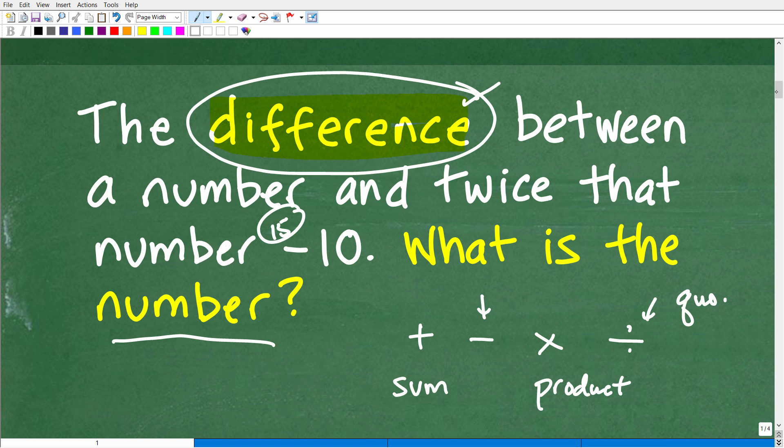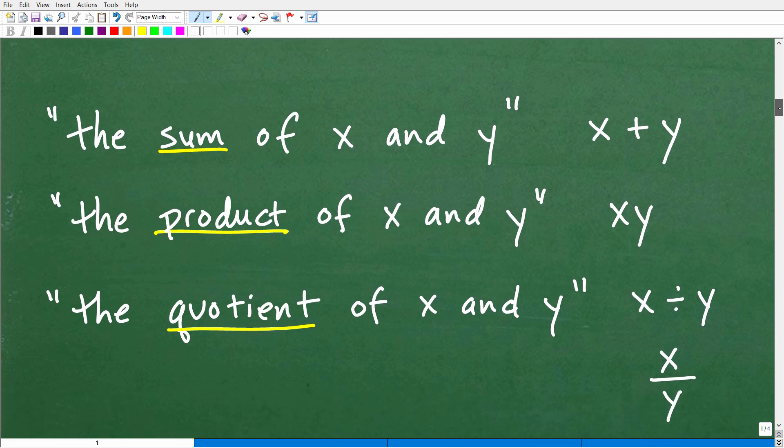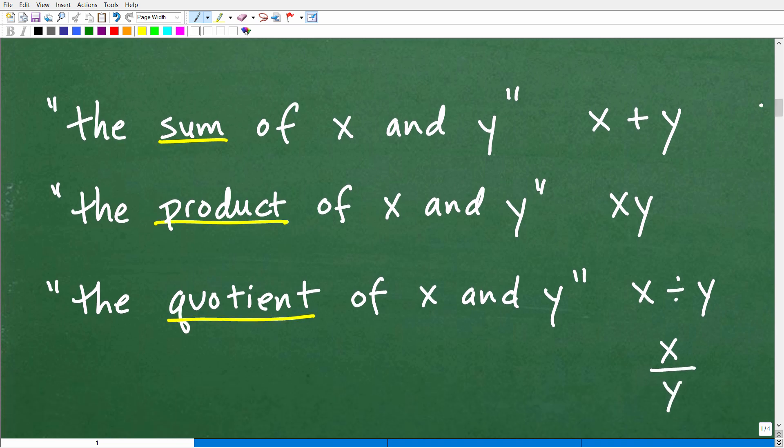So let's just quickly review these words because, yes, we're dealing with the difference, but I could have easily just used another one of these words and we've been dealing with a different math operator. So let's quickly review these words and then we'll take a look at the difference here. But let's start off with the sum, product, and quotient.